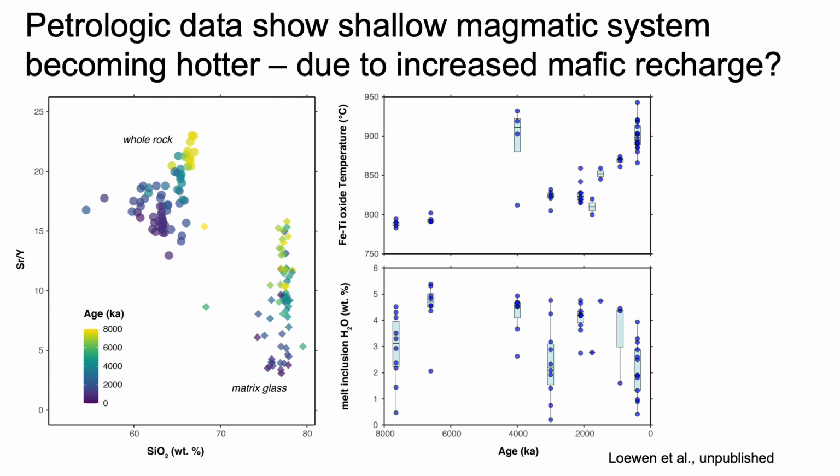Next, we've investigated what intrinsic controls could underlie this change. First, temperatures calculated with magnetite-ilmenite pairs seem to increase into the late Holocene, as shown on the upper right. With this change, we observe an obvious change in mineralogy as well, specifically amphibole, which was very abundant in early Holocene tephras and rather rare in late Holocene and historical eruptions. Water concentrations, however, are not appreciably lower, as we might expect if magmas are drier. This is shown on the lower right.